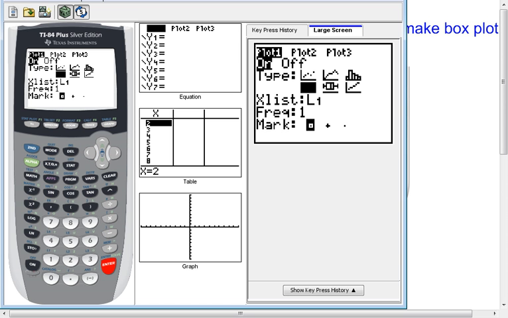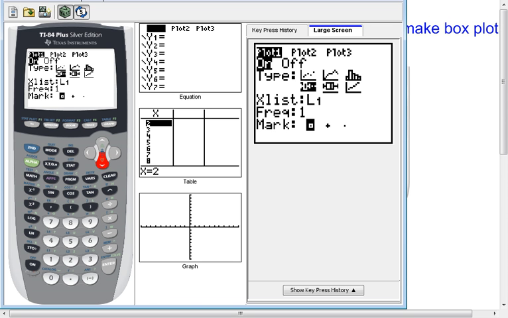Then for my first plot, my data is in list 1. And then the frequency, you don't need to worry about. And then this just shows you what shape you want your outliers to be, so don't worry about that. Okay, so now I'm going to see a graph for plot 1 because it's turned on. It's going to be a box plot that shows the outliers, and my data is in list 1.